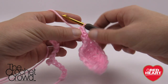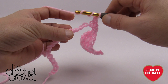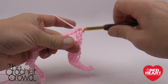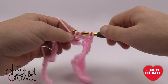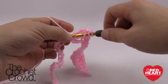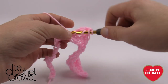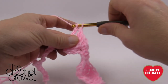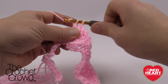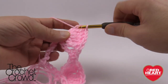Like so, to begin again, wrap and wrap, and we count over and we skip over 3, 1, 2, 3, go to the fourth, and we're just going to put in again another 7 trebles, and I'm gonna speed up a little bit. Okay, so you gotta get your 7 in there. So the difference of the regular size versus this one is that the chain counts are different as far as the groups, because the trebles extend further over, so therefore you need more stitches in the chain, but also the heights are different by using the trebles as well.